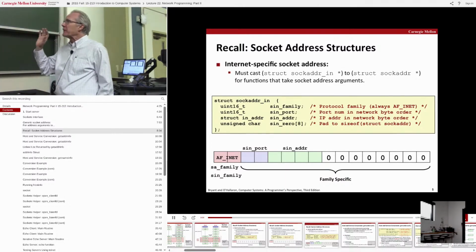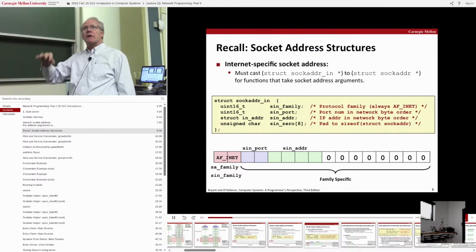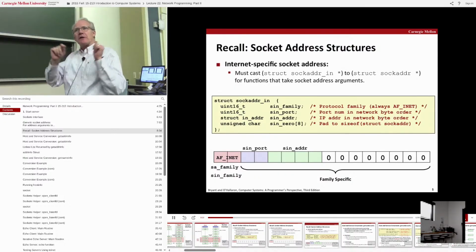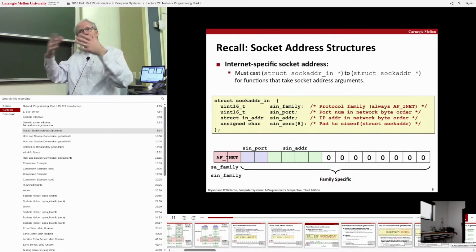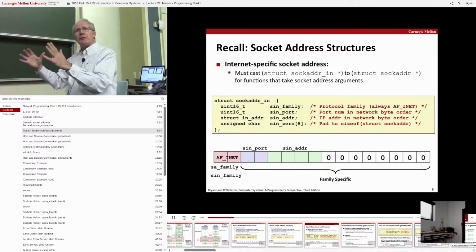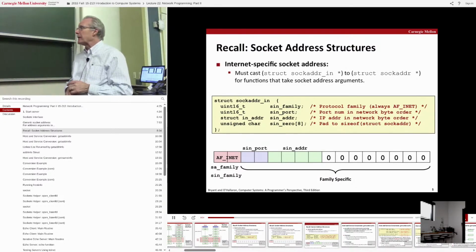And one of the interesting features of this API, getAddrInfo, is that it has largely removed the need for you as a programmer to worry about byte ordering, and that's a nice feature. So for example, in getAddrInfo, if I want to pass in a port number, I'll pass it as a character string, a string representation of a decimal number, in other words. And then the code within this API will automatically turn that into a 16-bit integer and put it in the proper byte order. And same with the 32-bit IP address, if you want to get it into dotted decimal form. It will do that for you without you having to worry about byte order. So it's a nice thing.